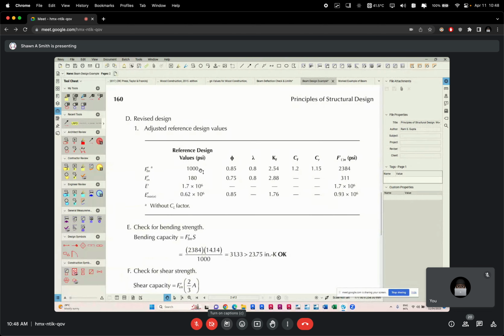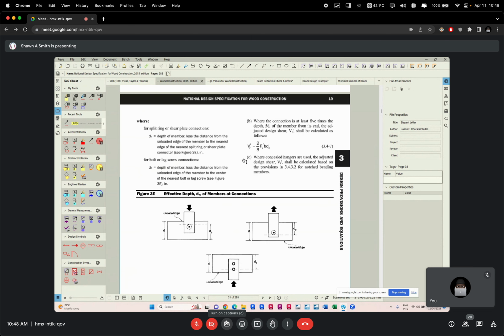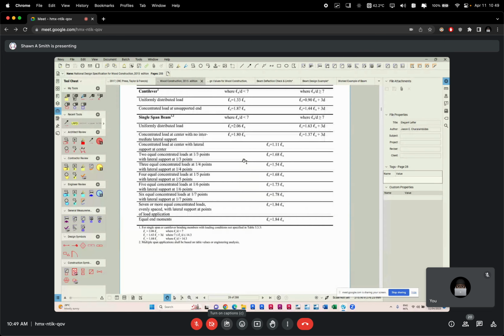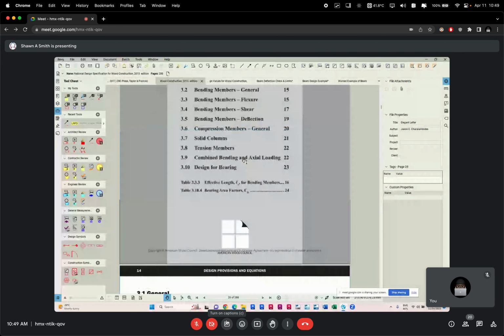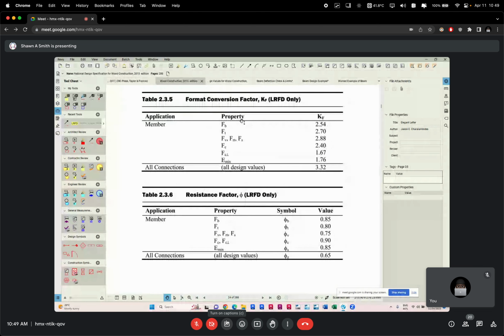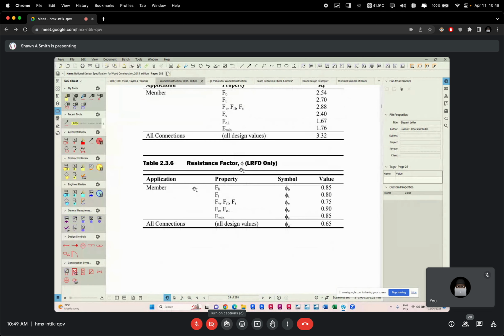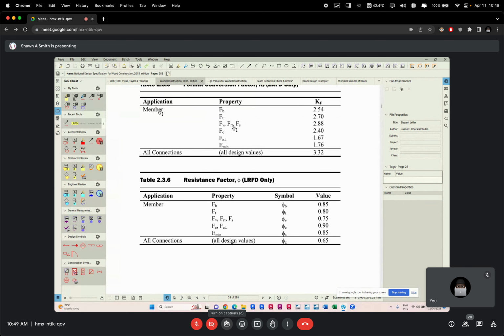And with that, these are now the confirmed or adjusted bending stress values. Similarly, we look at the shear value, and these are the adjustment factors for the shear. It is 0.75 for the shear, which I had pointed out earlier when I was looking at the first tables. I want to quickly go back to it. All right, fine. So CF for shear, FV, see there? Phi for shear, FV, 0.75. And KF for shear is 2.88. So it's 0.75 and 2.88.